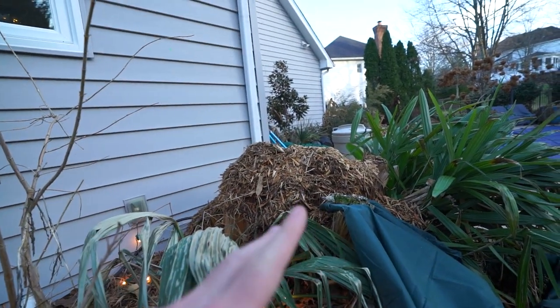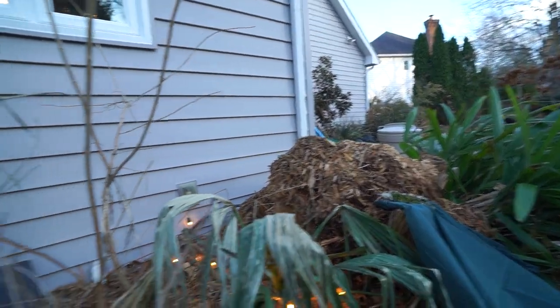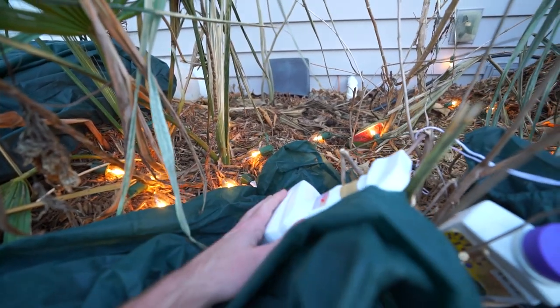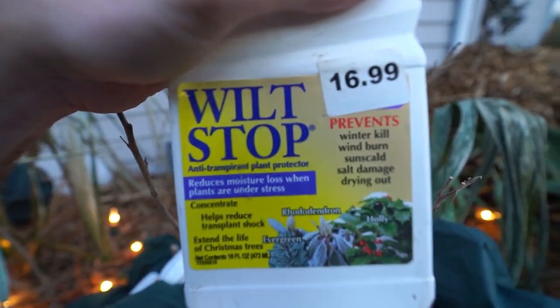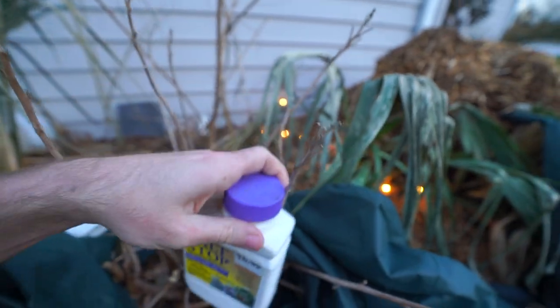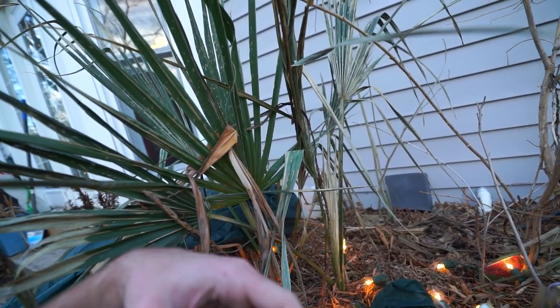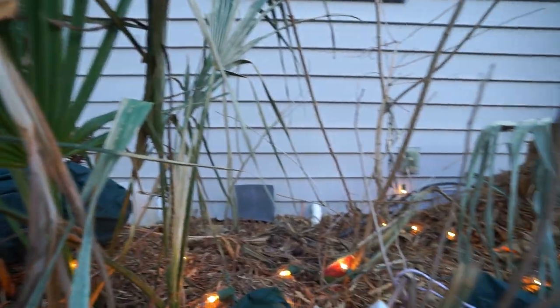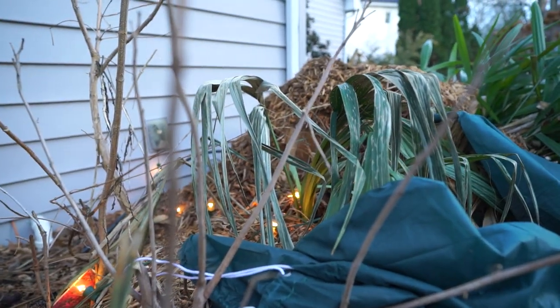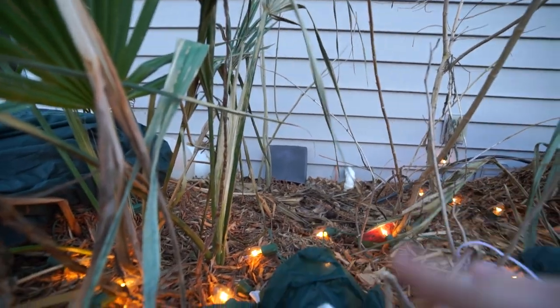Where I live the temperatures are very shifty — like today it's 70 and it was 29 just a few days ago, it's all over the place. Then usually the next day after I do the fungicide, I apply an anti-transpirant or anti-desiccant. Here's some — this is Wilt Stop. Just follow the directions, spread on the tops and the bottoms, let it run all the way down. It's usually a polymer-based product that sticks to the outer waxy cuticle of the plant and helps prevent water loss — prevents moisture from being blown out of the leaves. Perhaps adds a few degrees of protection.